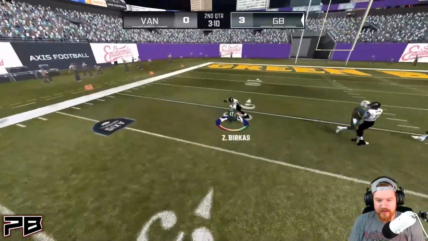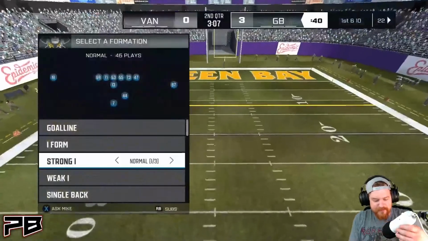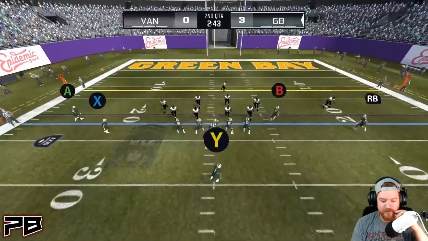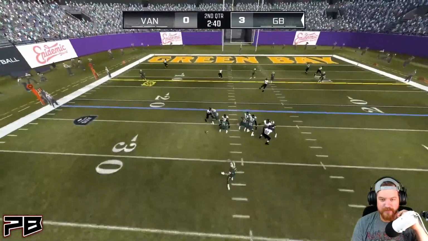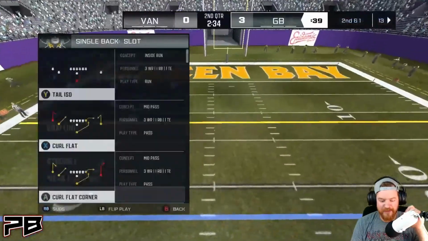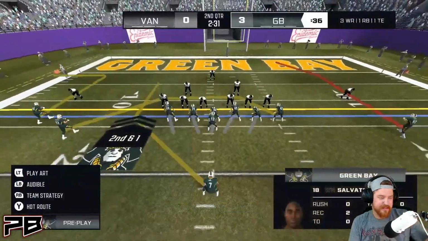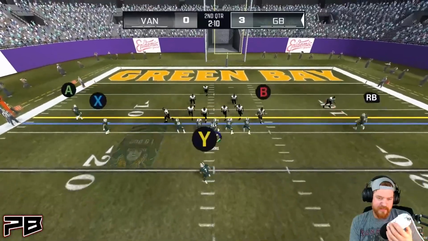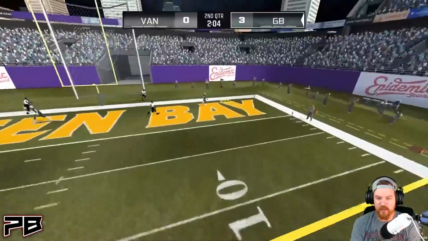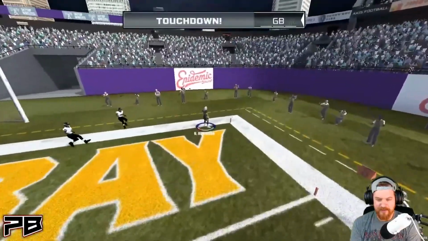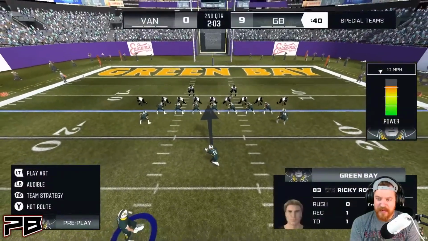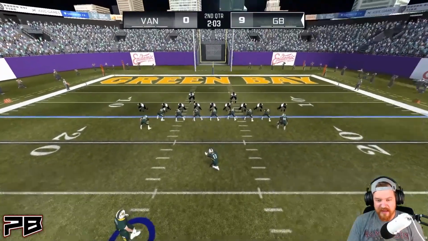There's a good cross around to Brickus. Good hook route there to the Hines. And again, he kind of crumples a little bit. It'd be nice to see that adjusted, but that's just a quality of life thing. It doesn't affect gameplay at all. It can ruin immersion if that bothers you, if you see him fall like that. But what I do like is it's very physics-based, and I'll get back to that in a second.